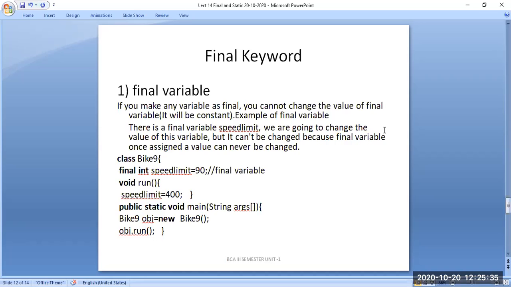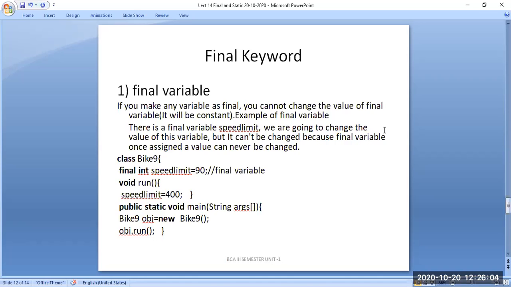So we have an example here. Let us observe that in this example, we have a class called bike9, a unique name that has been given to the class. In this class, we have one final variable, and also we have a run method.